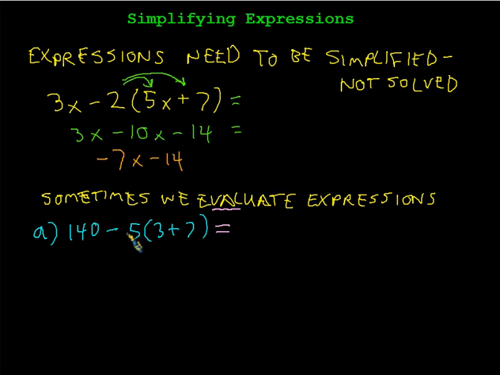Because of PEMDAS, I'm going to go in order of operations. I'm going to first distribute this negative 5. Well, ooh, never mind. I'm not going to distribute. I just realized because of PEMDAS, I have to do what's in parentheses first. So let's do 140 minus 5 times, in parentheses, 3 plus 7, so that's 10. Now the next thing I will do is multiply the 5 times the 10, even before I do 140 minus 5, because PEMDAS says multiply before you add or subtract. So this will be 140 minus 50. And let me make sure I'm putting my equal signs to show that each expression I'm writing is equivalent.